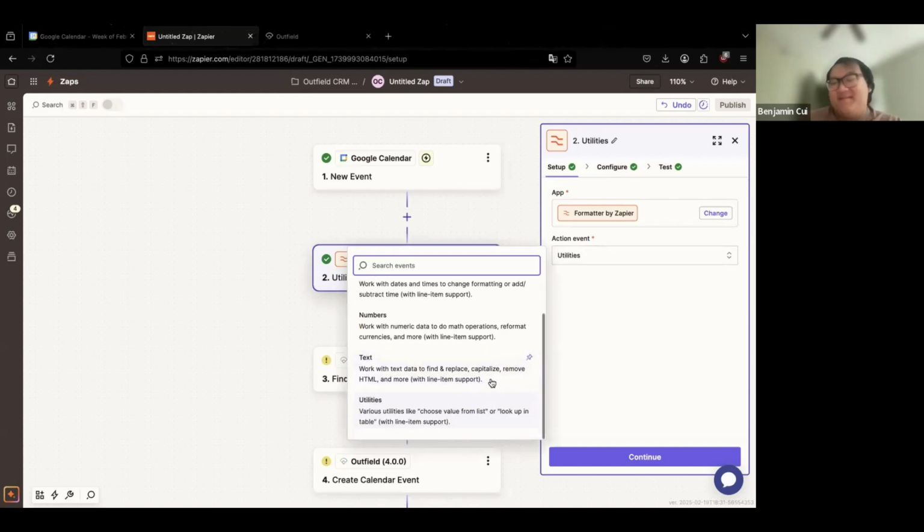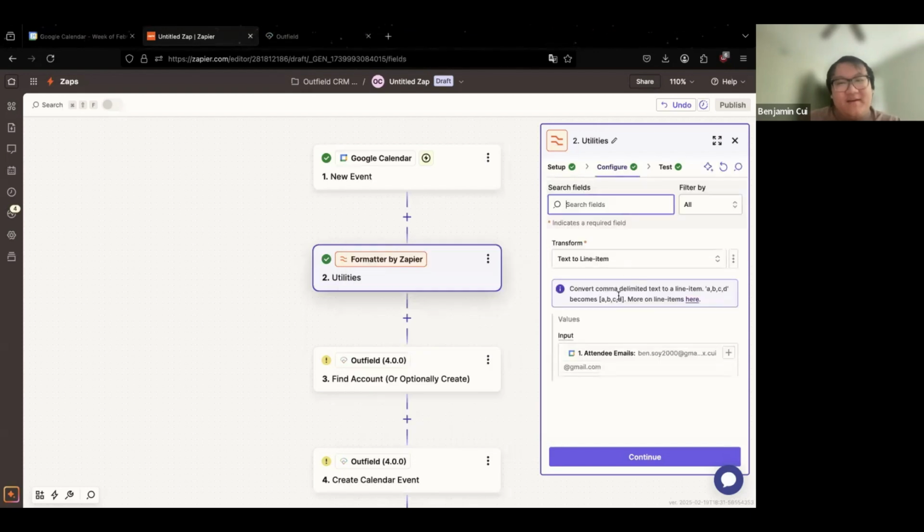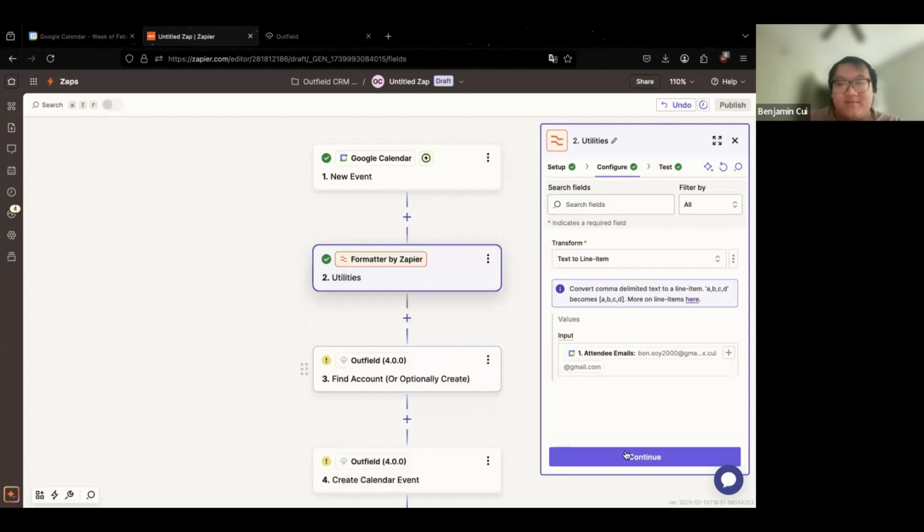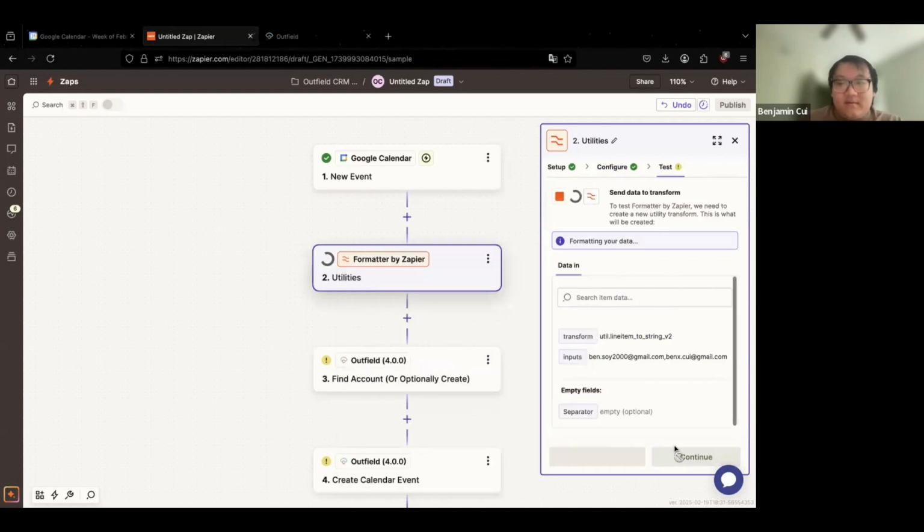As you can see here, there's a lot to do with Zapier, so I'm also trying to figure this out. I assume you would need a line item to text, probably. That might be right.